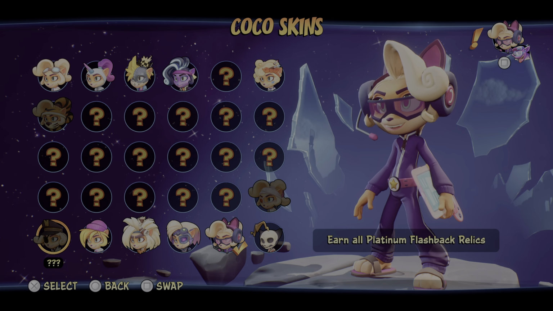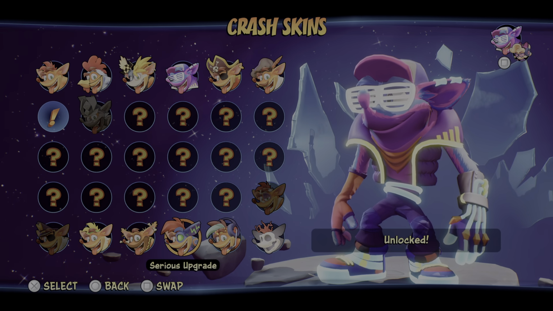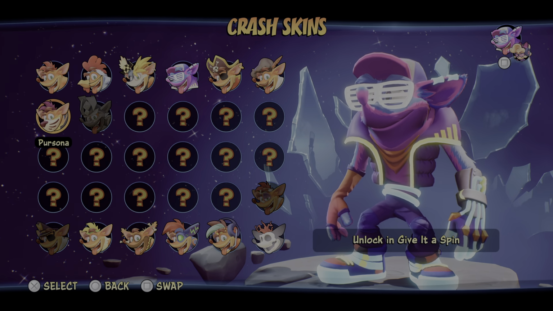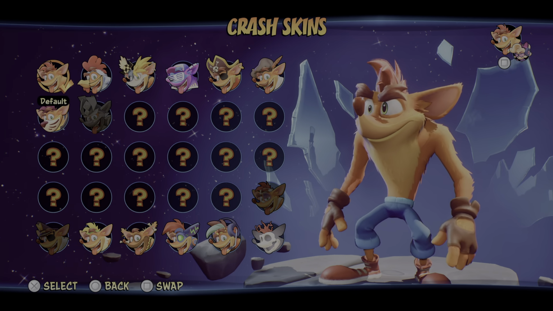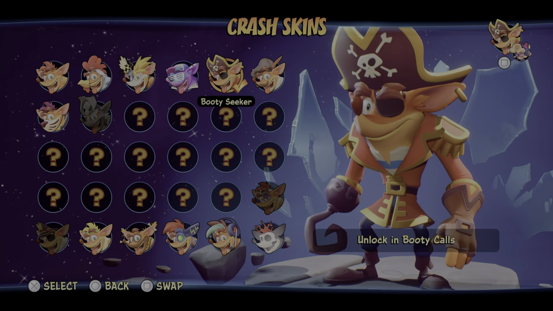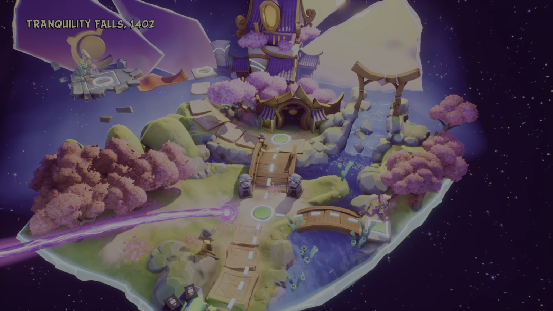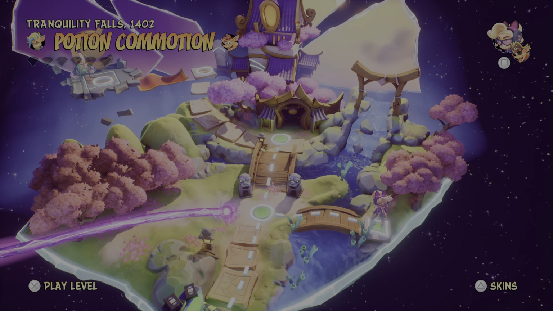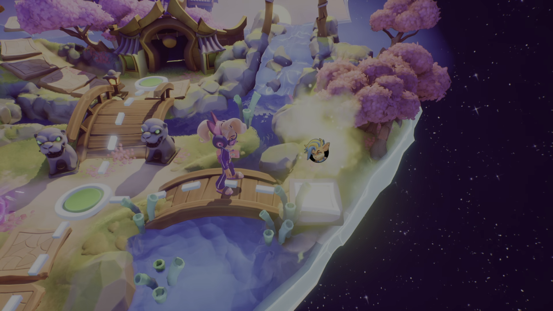Oh, that's for the flashback relics, okay. And what is this? Let's just beat the game. That's all for him. Crash has his persona now. I'm gonna switch him back to his regular. Actually, I would've put him in his booty seeker outfit. Anyway, we're gonna play Tawna's level here, then we have a level right there, one level right there, and then we're gonna fight Embryo in this part. Granted, you know, I don't mess anything up.